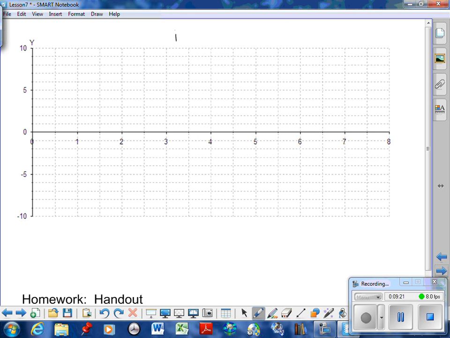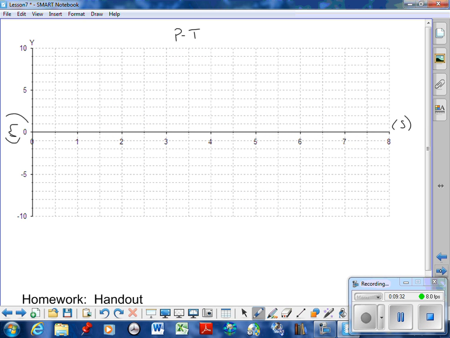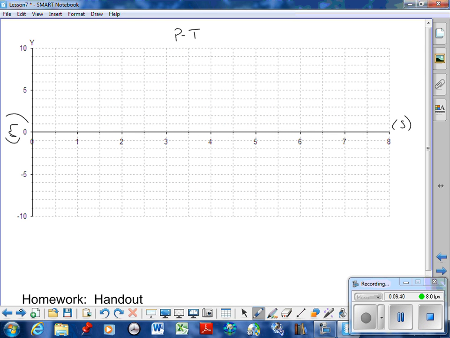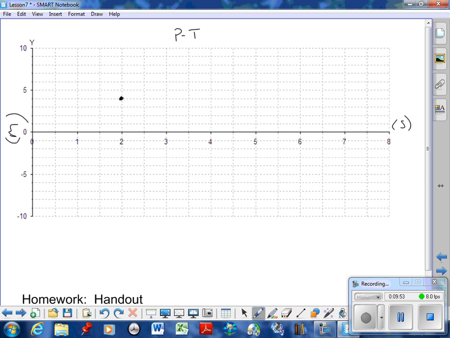So here's our position time graph. We're going to do meters on this axis, time on that axis, and do I have them? Yeah, these 8 seconds. So the first one, here we go. So going back, it said that in the first 2 seconds, I got to go 4 meters. So I'm not going to do lines here. I'm just going to put dots. So 2 seconds at 4 meters. A second later, all right, so if I go back, in the next second, I have to go 2 more meters forward.